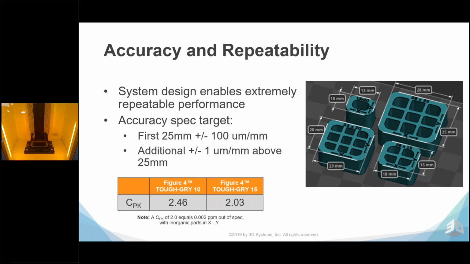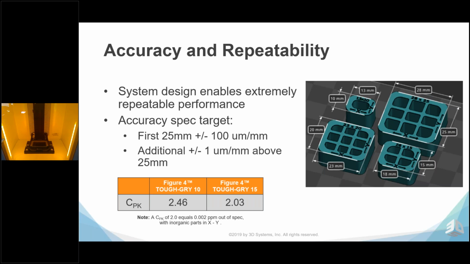And then if you look at the numbers, what do these mean? If you take 1.33 as a CPK, that's like an average value. Your process is okay. If you go to a 2.0 CPK, this is considered an excellent process as far as repeatability goes.